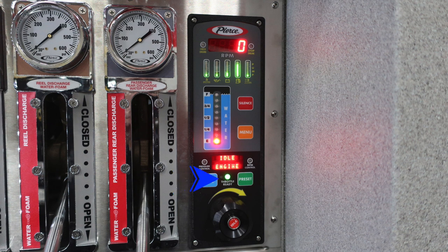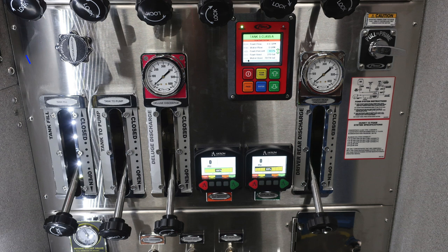Located in the center, you'll find an OK to engage the throttle. And then to the right, you'll find a green preset button for programming or presets that you've previously put into your system. Down in the very bottom, you'll find your throttle and also your idle button. Please see the owner's manual for more information on how to operate this pressure governor.